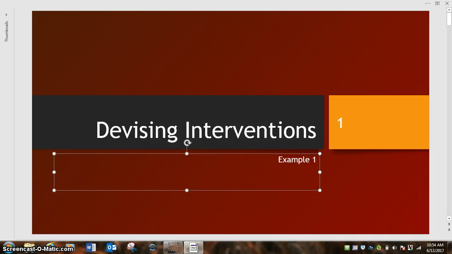In the previous instructional activity, we looked at a framework for making problem behavior irrelevant, ineffective, and inefficient. Now we're going to look at some additional examples. Please keep in mind that these are just examples of how to generate intervention ideas. These examples are not intended to be any form of standard of practice.